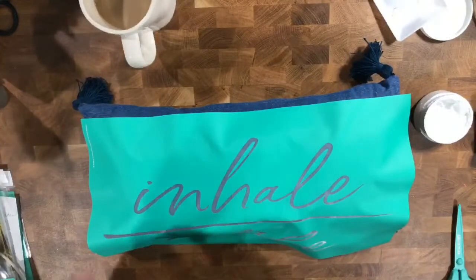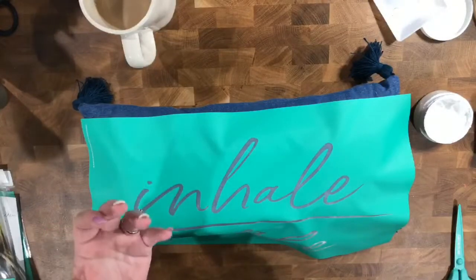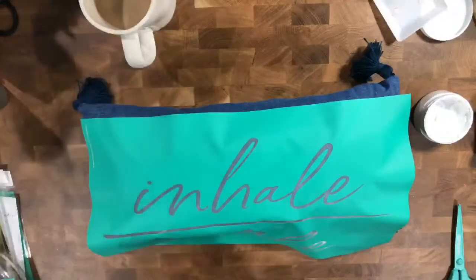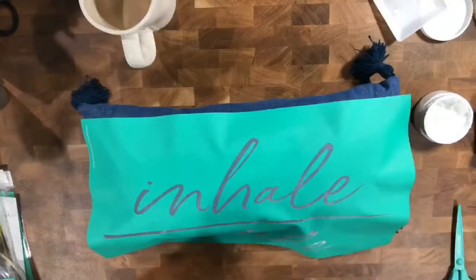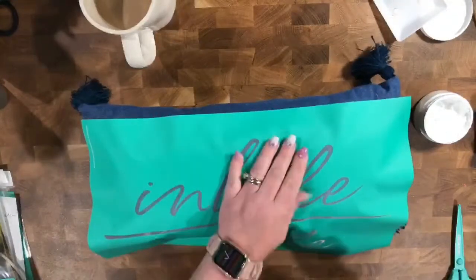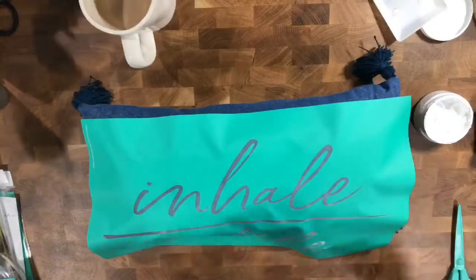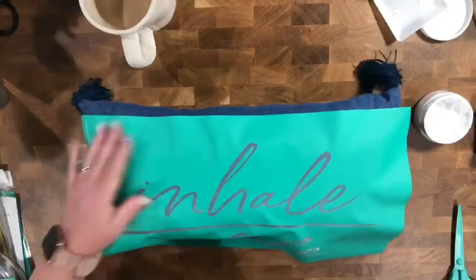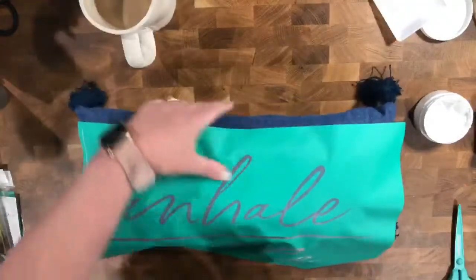Number three, when I go to pull the silk screen off, I always check my fingers to make sure I do not have ink on them. So I will always have a paper towel handy when I am inking. With ink, you can also take your time, you guys. Ink dries a lot slower than the paste, so you can go a little slower and make sure you really are happy with what you have going on for your project.